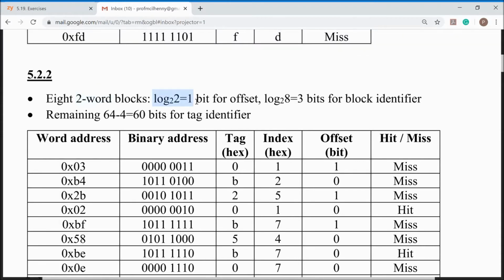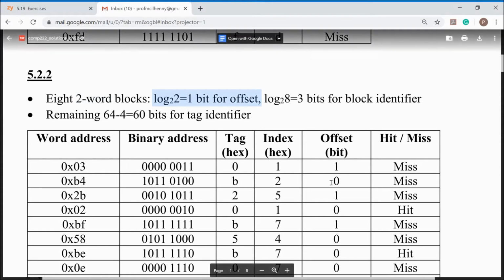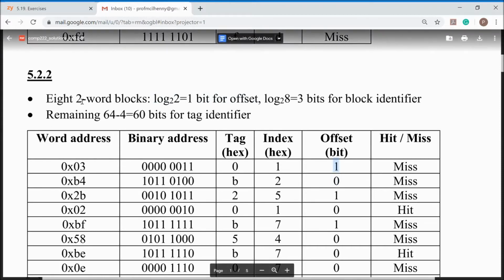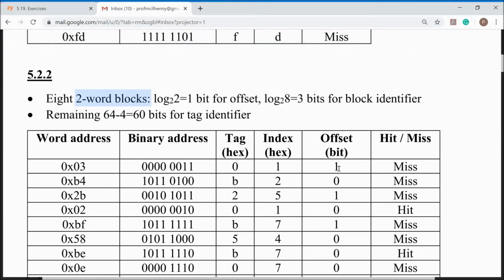So I have 1 bit for the offset to tell me, is it word 0 or is it word 1? That's what offset means, within one of these 8 blocks. So we break each of the 8 blocks into the possibility of 2 words within the block. So we break it down further than a block into words.